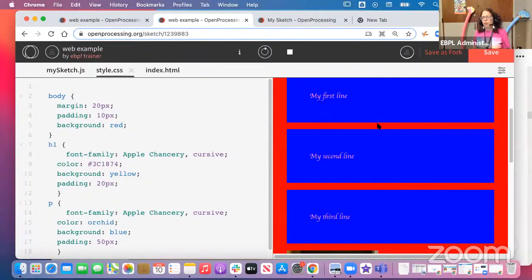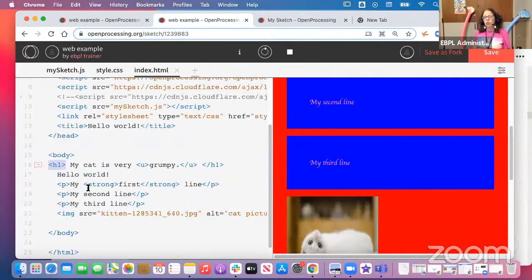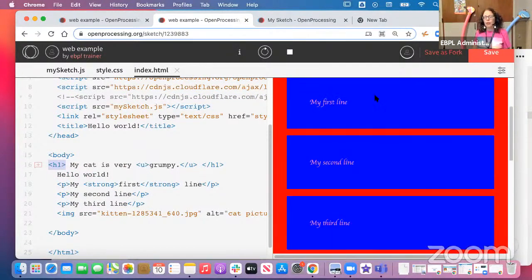So the moral of the story I was showing you is that this is the way padding works. Even though everything is a paragraph, it is going to take each element that has a P as its own element. You can see here, my third line has its own padding. They're all independent, so it modifies each tag.